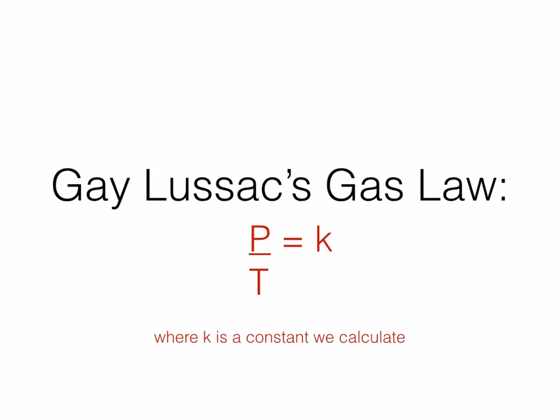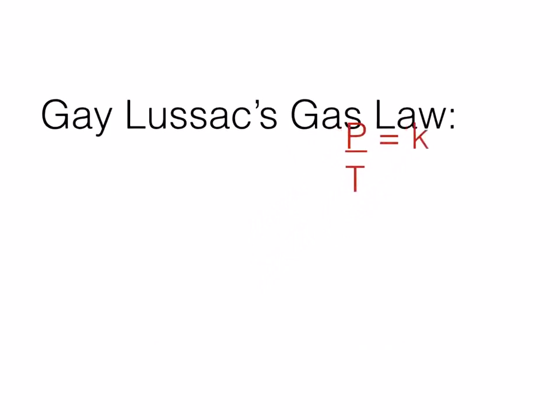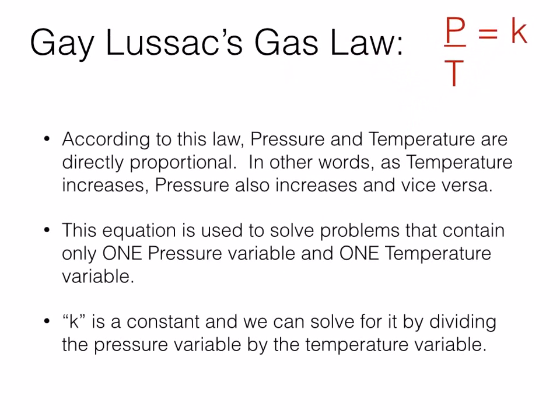According to Gay-Lussac's Law, we know that pressure and temperature are directly proportional. Again, like Charles' Law, if we increase the temperature, this is also going to cause an increase in the pressure, and vice versa. So if we have an increase in pressure, this will be a direct result because the temperature increased.